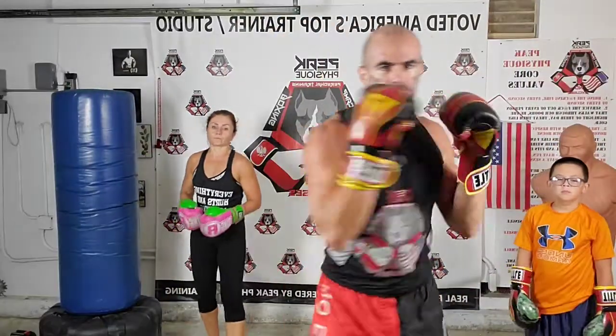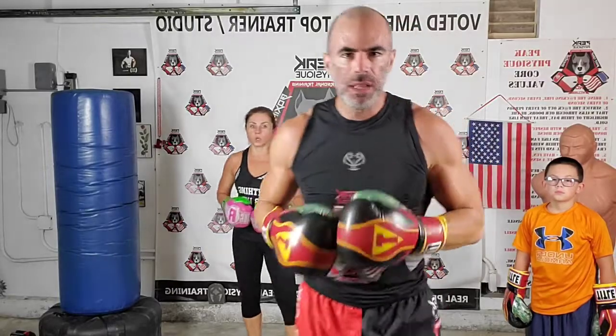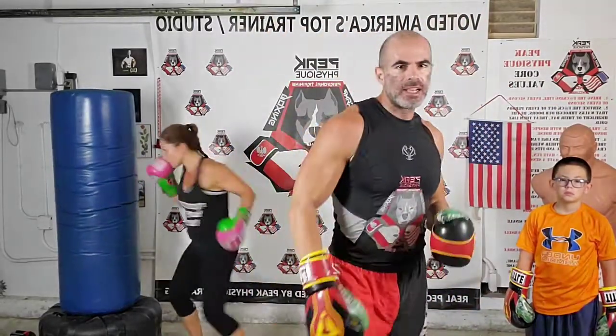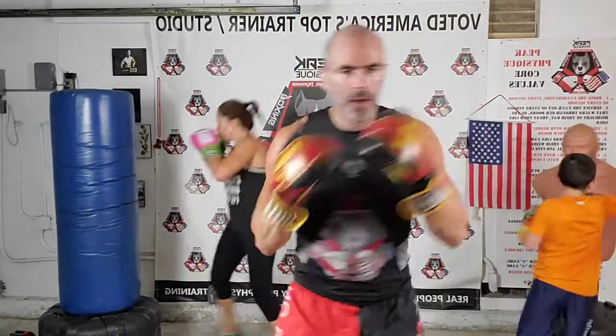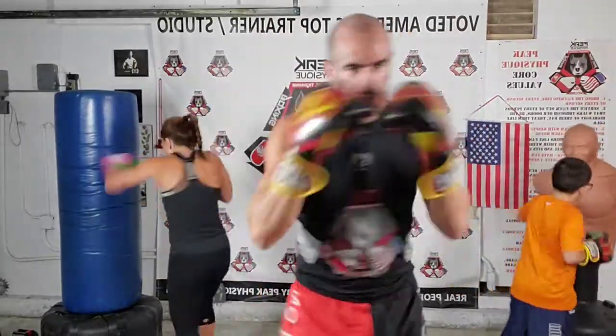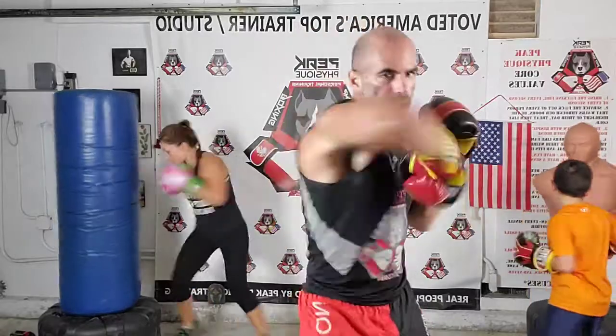Top. Going the opposite of that, a 2 and a 4. So your 2 is your straight right, it comes back, ready to a 4, which is your right hook, which means you finish with a left elbow. 2-4, opposite combo on the right side, let's do it. 2-4, elbow. Bounce around. Hands up. 2-4, elbow.